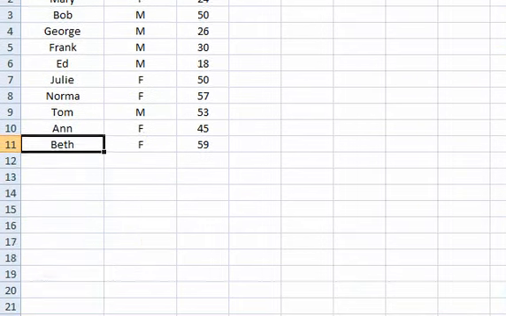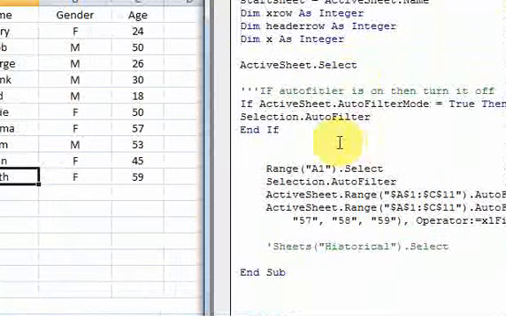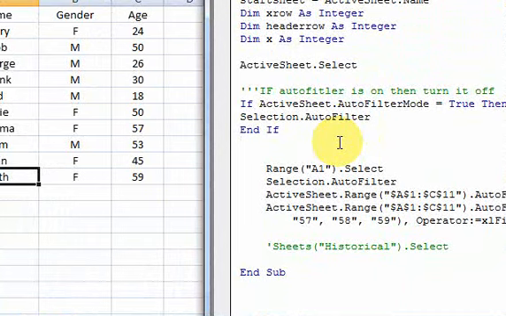The reason I took off the auto filters is so that I can do something like this: xrow is equal to Range("A999000").End(xlUp).